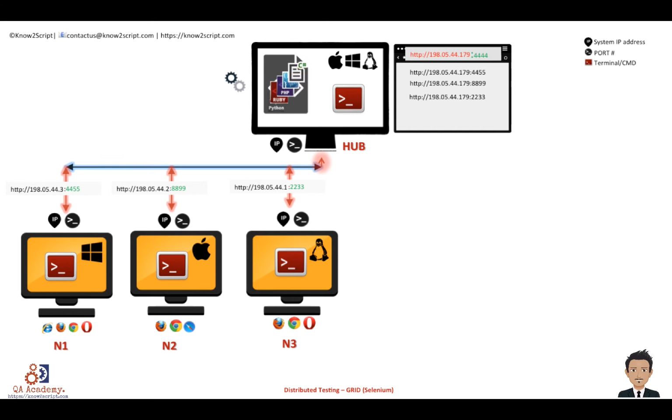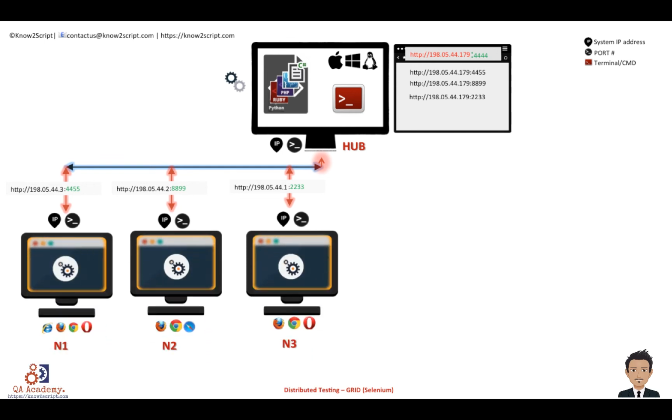The hub will understand all the WebDriver commands with the help of the JSON wire protocol, and according to the desired capabilities, it will direct the respective commands to the different types of nodes. Further, the browser will be opened and your execution will start against the application under test. Overall, this is how Selenium grid works in real-time scenarios, and this is how you can achieve parallel execution of Selenium scripts on multiple operating systems across multiple browsers at a time.